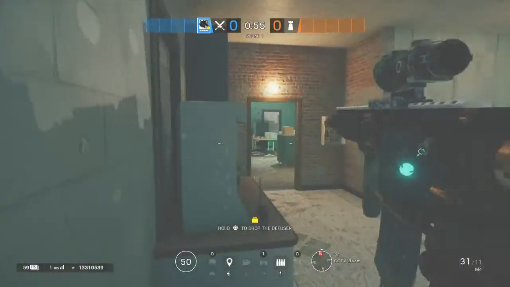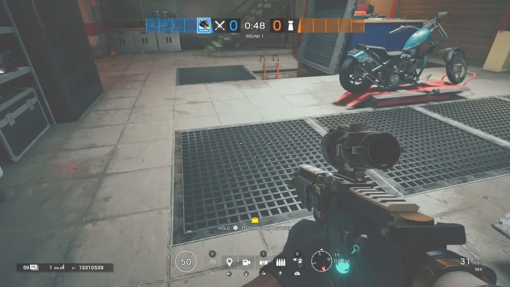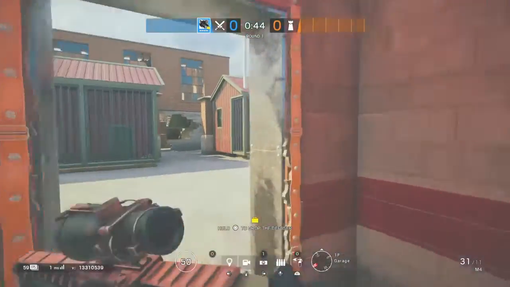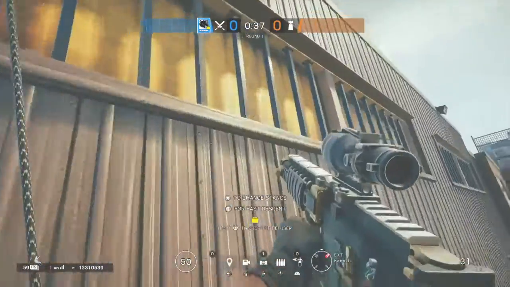And you should be able to win that after the post plant is just really holding angles. You don't have to attack them. When you get the plant down, your job as attackers now becomes defense. You want to defend the bomb now. You want to play it safe. You don't want to give them any kills at all. You want to cut them off from having any opportunities.